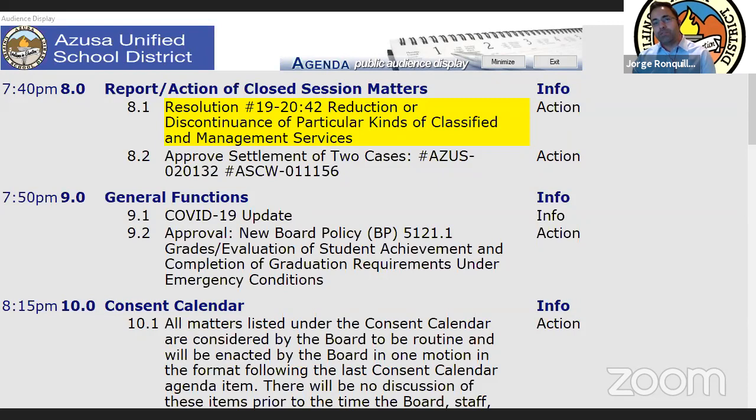And the notice is then the official communication that the individual who receives it will no longer have their position. The Ed Code states that we have to serve notice 60 days prior to the notice going into effect. So this is not something that will happen tomorrow. This is not something that happens even next week. We will go through this process with notice, and then it's essentially for next school year that we'll be noticing these positions for reductions.